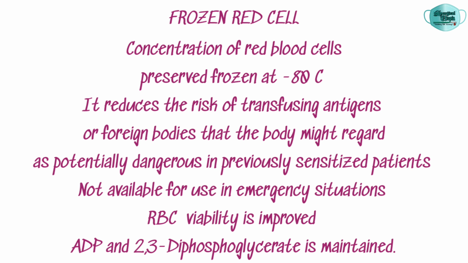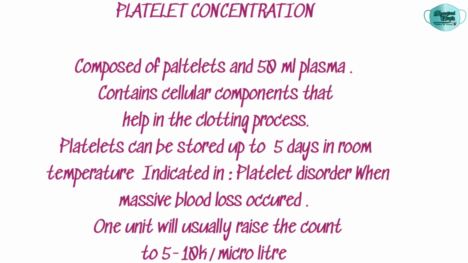The platelet concentrate is next, which is composed of platelets and 50 ml plasma. It contains cellular components that help in the clotting process. Platelets can be stored up to 5 days at room temperature. It is indicated in platelet disorders and when there is massive blood loss. One unit of platelet concentrate will usually raise the count by 5 to 10k per microliter.